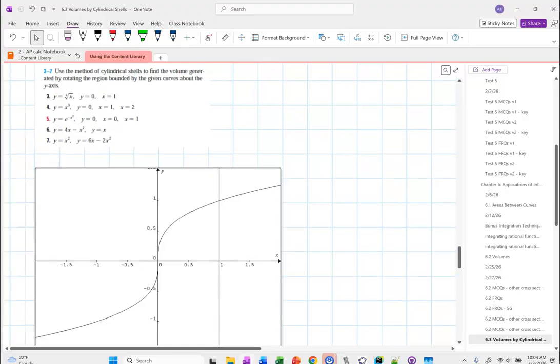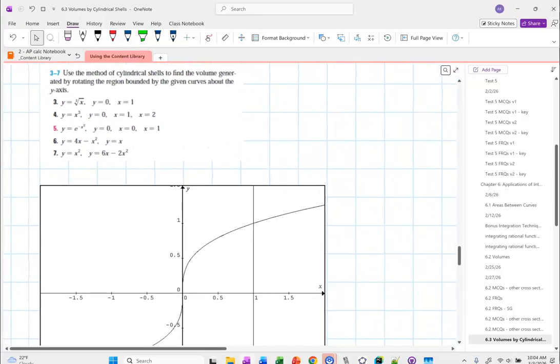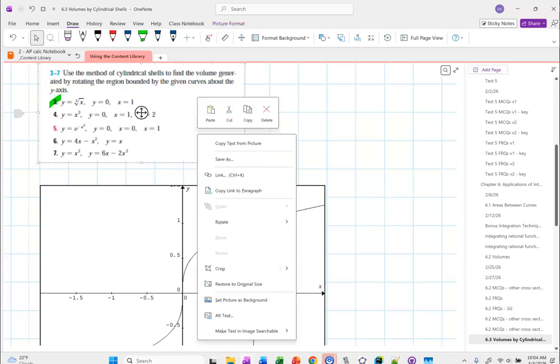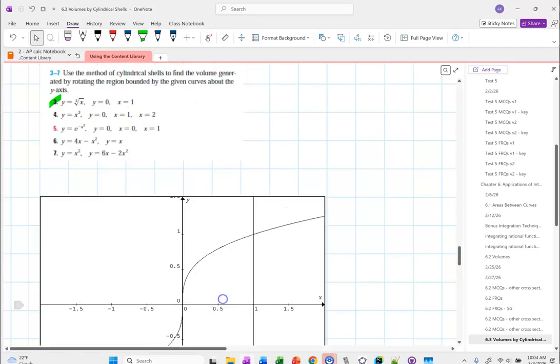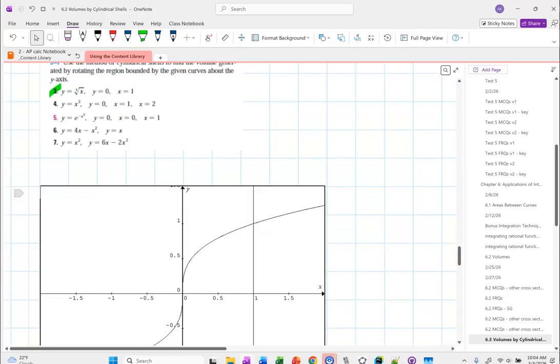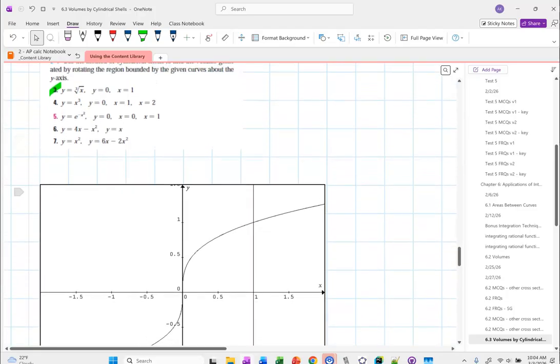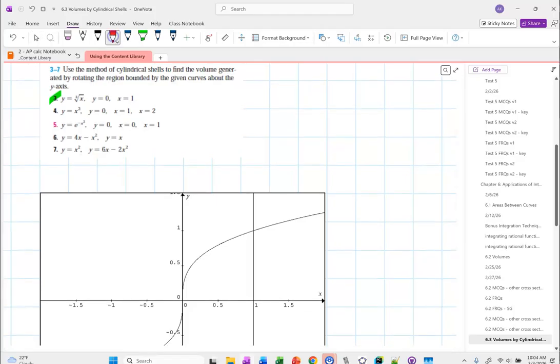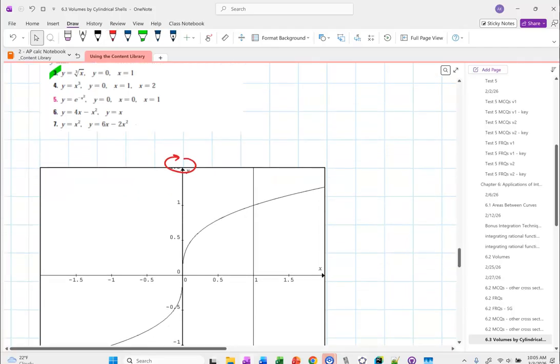So I think I have a couple of these that I've just pulled out of the homework to do some more examples on, if you guys are up for it. So if you look at 3, that's the picture I've drawn below. See if you can get the setup there. And we're revolving around the y-axis, it says. So take a minute. There's the picture.